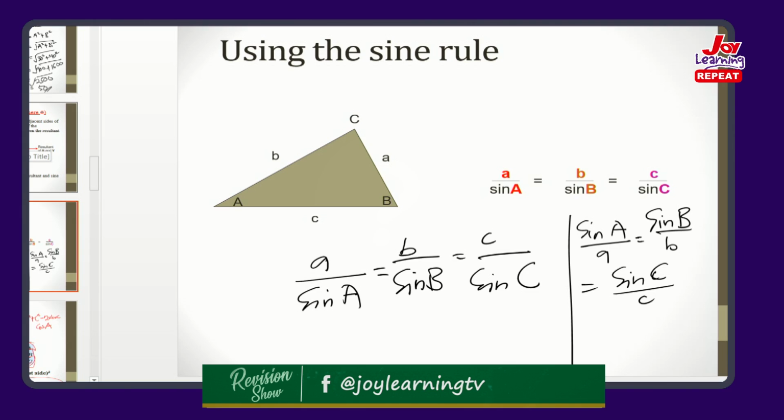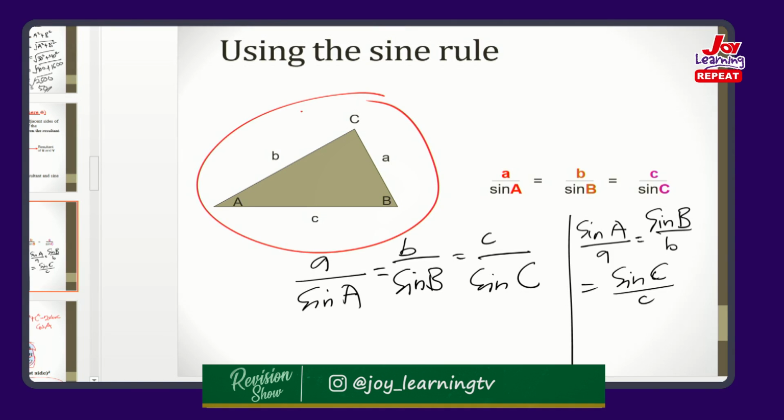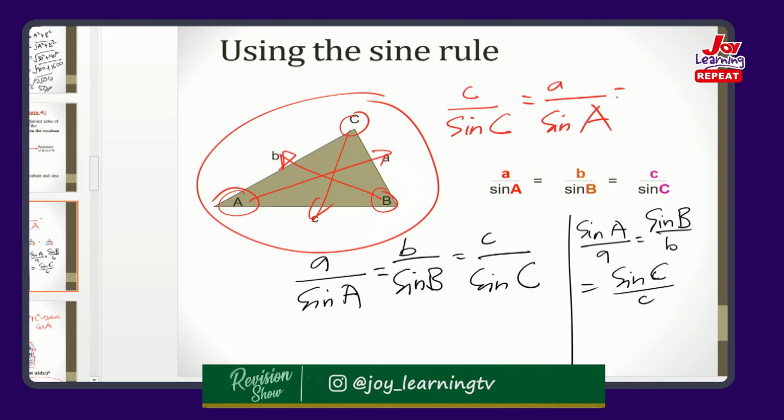And so, Emanuela, if you are listening, if you are watching, this is the sine rule. Now, one thing I want you to bear in mind is that it is a rule, so you try to abide by the rule. If you have a triangle like I have here, the angle here at A is opposite to this line. The angle here at B is opposite to this, and the angle here at C is opposite to the C. And so anytime you want to find any of the sides, the C over the sine of the angle at C is the same as A over the sine of the angle at A, and is the same as B over the sine of the angle at B.